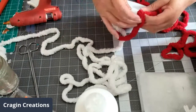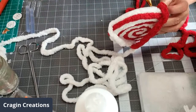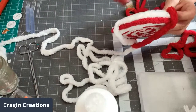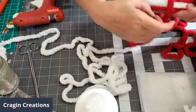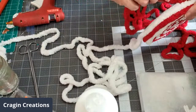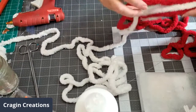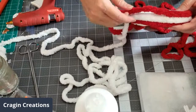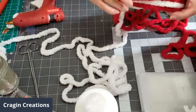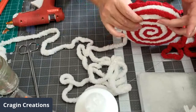I had somebody stop by my house and I was out here in the shed and they had to come in. It was actually our pest control guy, and he saw what I was making and he's like, "Are these for sale?" And I was like, "Yeah, but I haven't listed them yet." Howie, that hurt. And he's like, "Can I buy them? My wife will flip over them." I was like, "Okay."